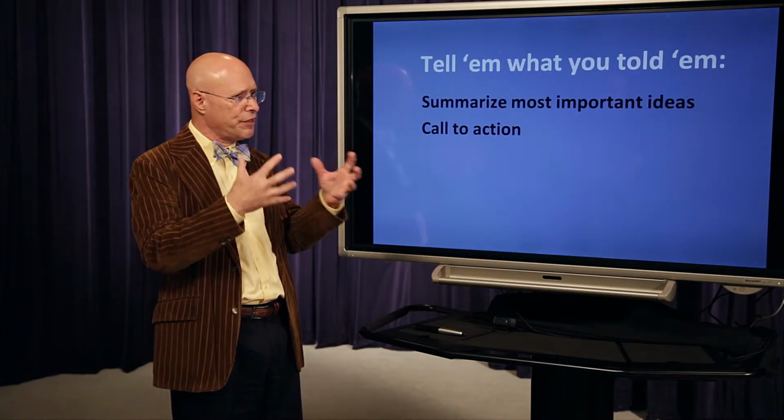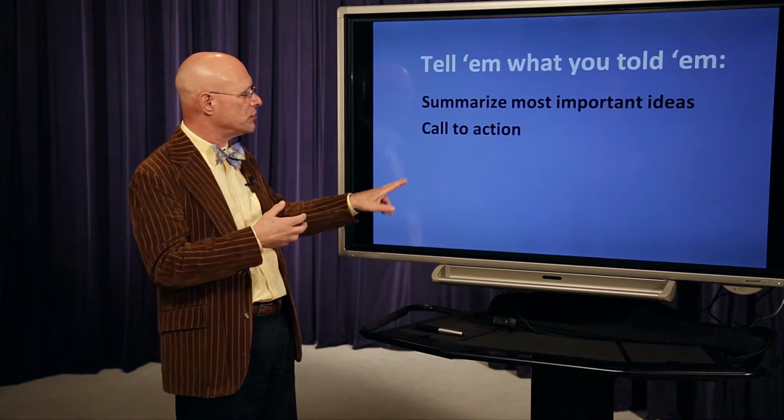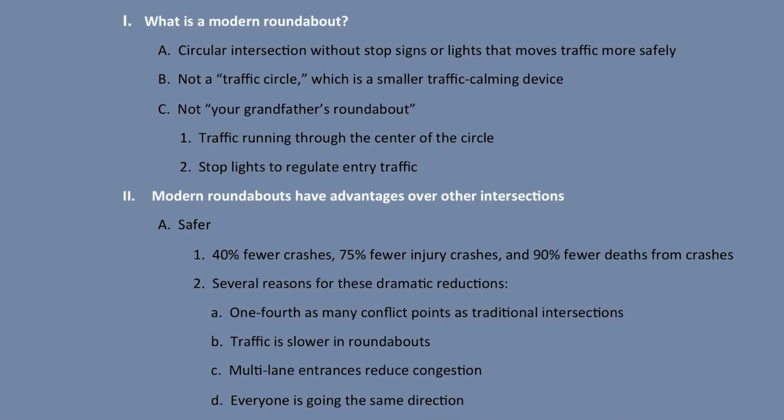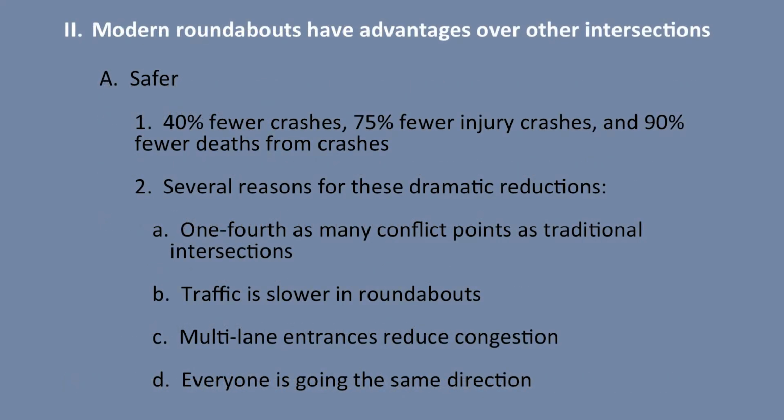So once you've thought about all these components of the logic of a business document, you end up writing some kind of an outline. This happens to be part of an outline that I wrote for a video script that I wrote some years ago. And as you can see, it's pretty detailed. I have Roman numerals for the main ideas, A, B, and C for my subheadings, 1 and 2 for subheadings. And here I even went into a fourth level of detail with the lowercase a, b, c, d.